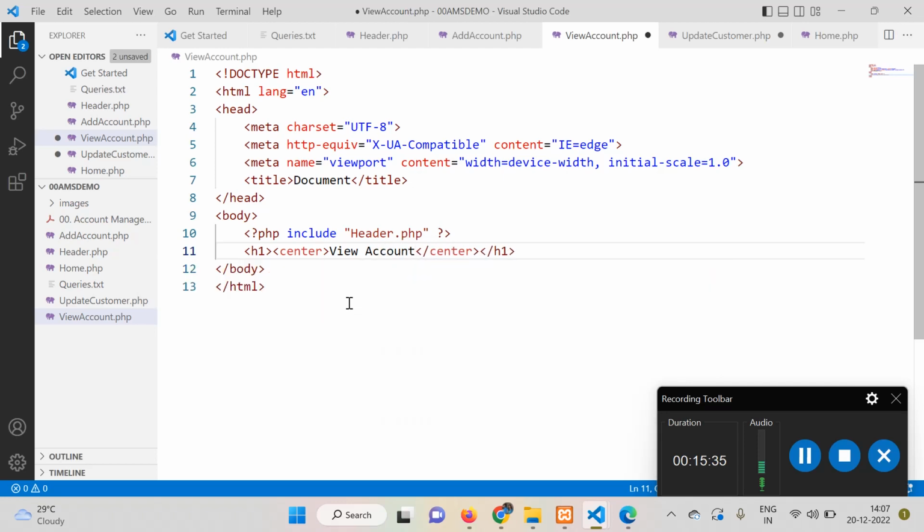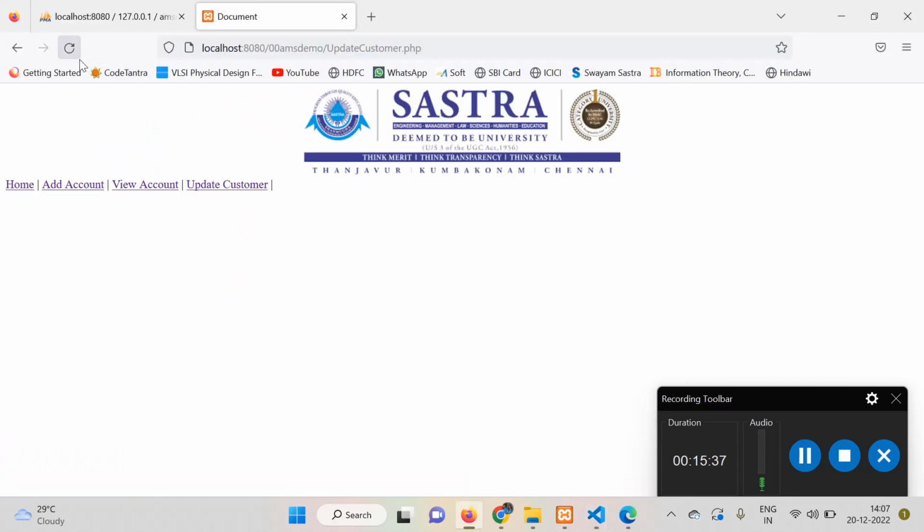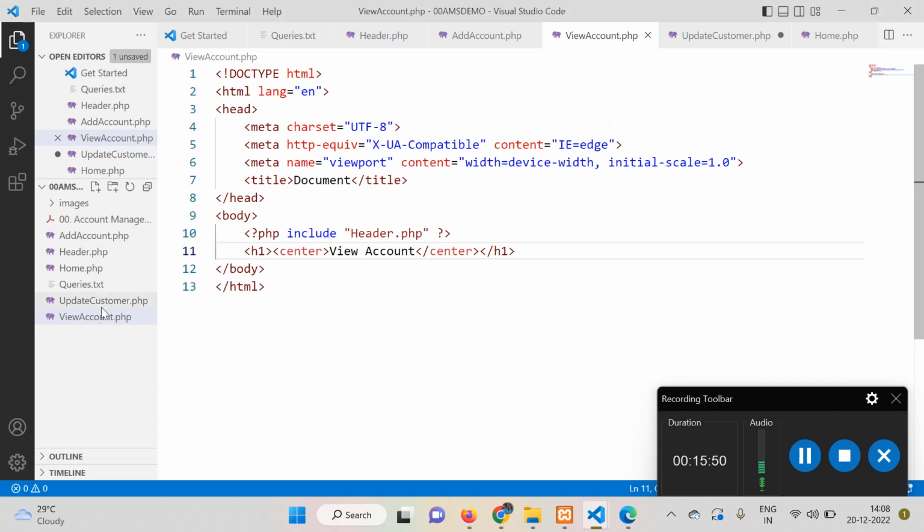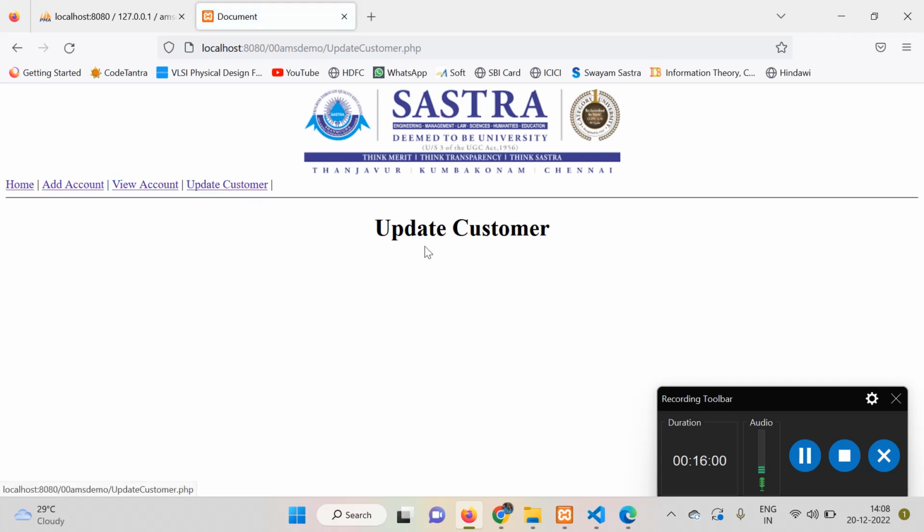So that we can see, I have placed a horizontal bar, and view account is view account. This is add account. This is customer. Update customer is not getting displayed. Update customer, see that update. Yes, it is there. It is not saved. So we save. So now, this is update customer.